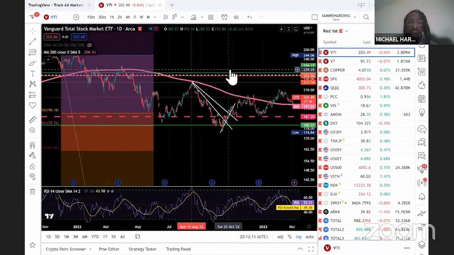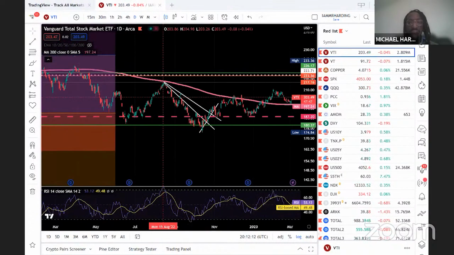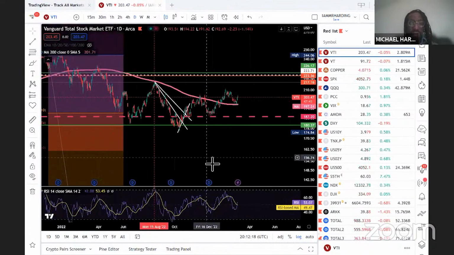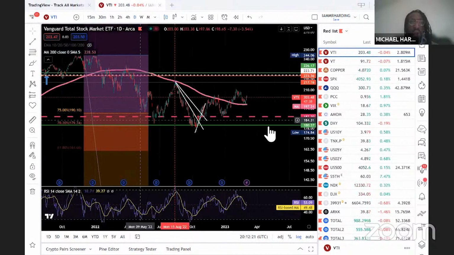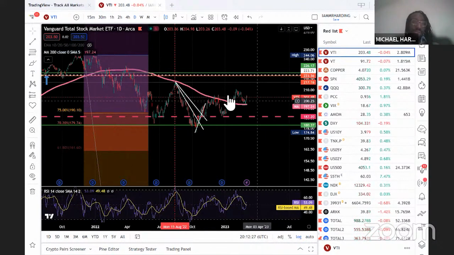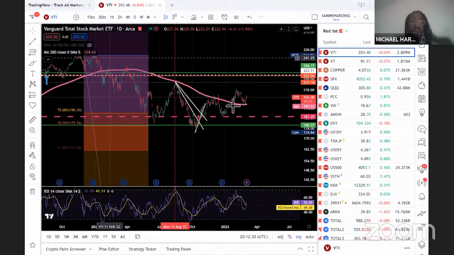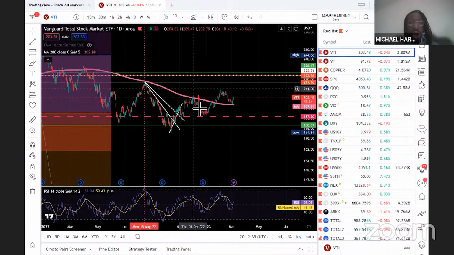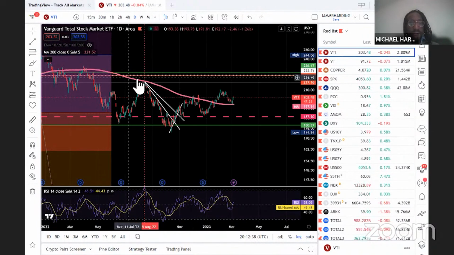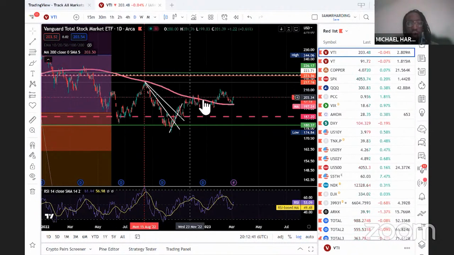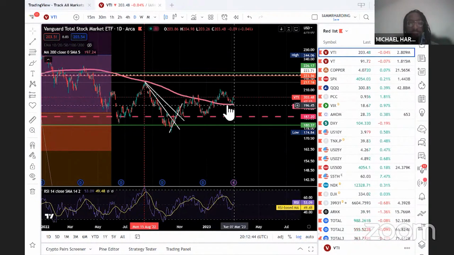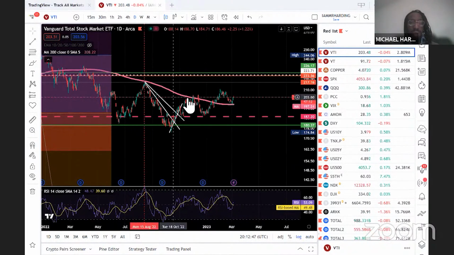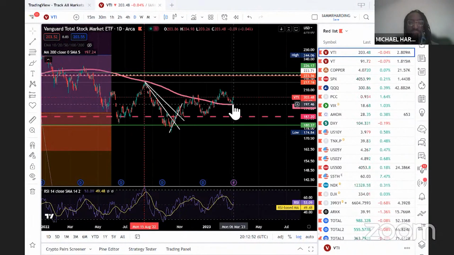So right here we're looking at the VTI, and let's break down some of the things that we can see on the VTI. Now, the VTI is one of the biggest indexes, biggest ETFs, we should say, and the total stock market is in this. I think this one's the one with around 4,000 stocks in it. As we can see, this pink line here is what we call the 200 MA. Now, the 200 MA, what does it do? It shows us the average price for the last 200 days.